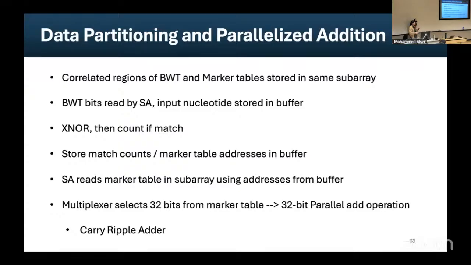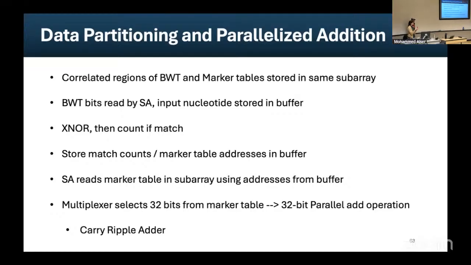So after the XNOR is performed, we next perform the full bit add. The sense amplifier can read the marker addresses that are stored in the buffer directly from the computational subarray. Hence why we can have all of this done as local memory operations.